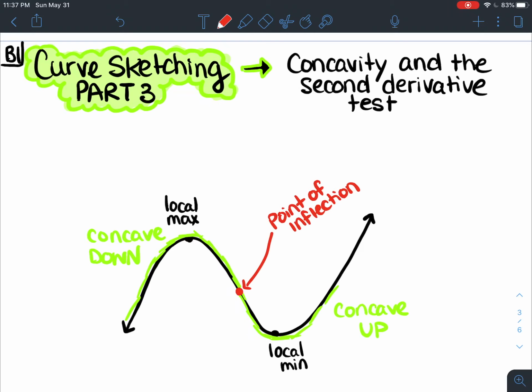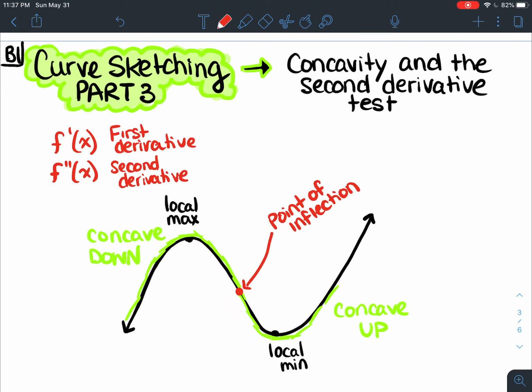Okay, so I'm just going to summarize it in this section right here. P.S. before we start, you know how we've been doing the derivative? That's actually called the first derivative. You can keep going, and you can find the second derivative, called f double prime of x. I don't think we've really done that much, but we're going to do it now. So the second derivative can tell us stuff about concavity and points of inflection.